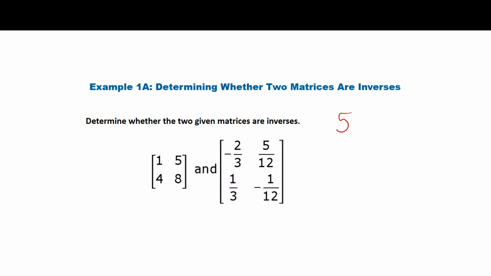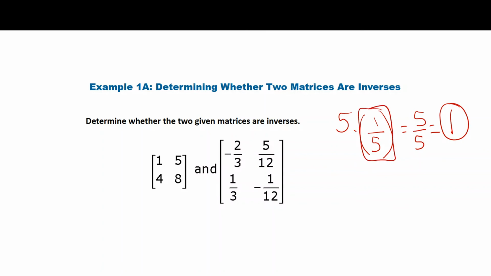If it had been 5, and I wanted to know if the number 1 over 5 was the inverse of 5, I could just multiply those together, and I would get 5 over 5 equals 1, my identity. So by multiplying, if I get 1, I know that 1 over 5 was actually the inverse. That's pretty obvious to see because we know it's just the reciprocal. However, when we have a large matrix and we're trying to find if another matrix is the inverse, we have to multiply it out together to see if we get that identity again.